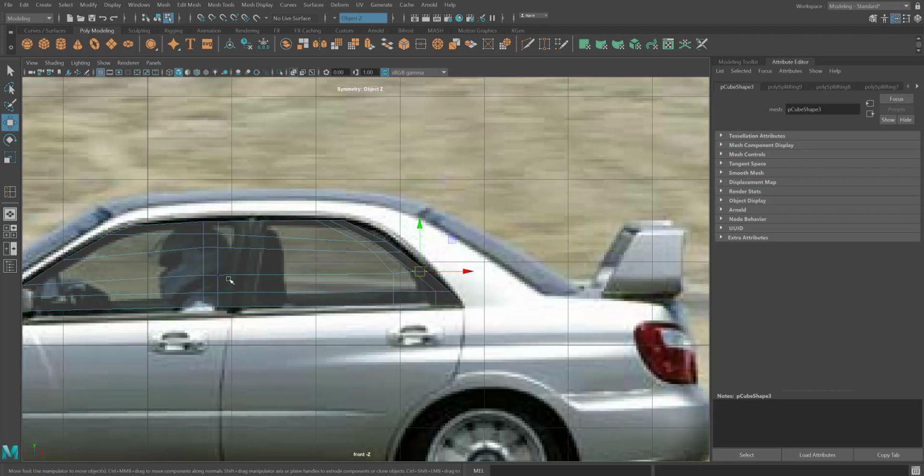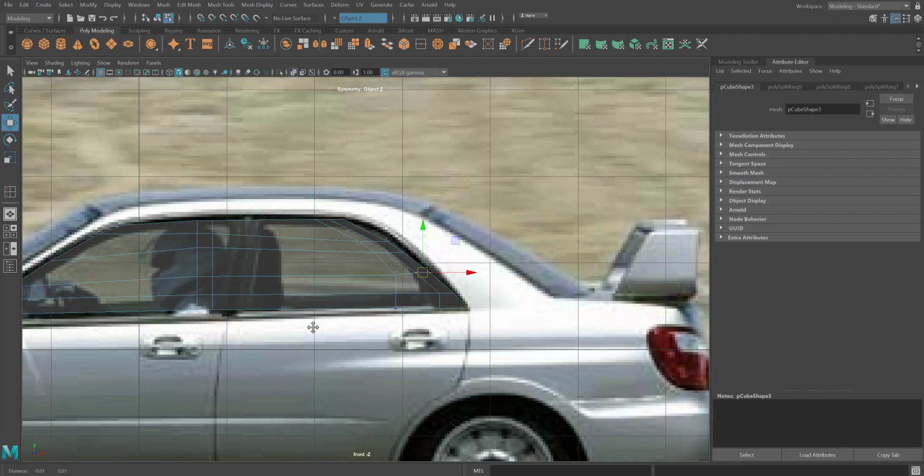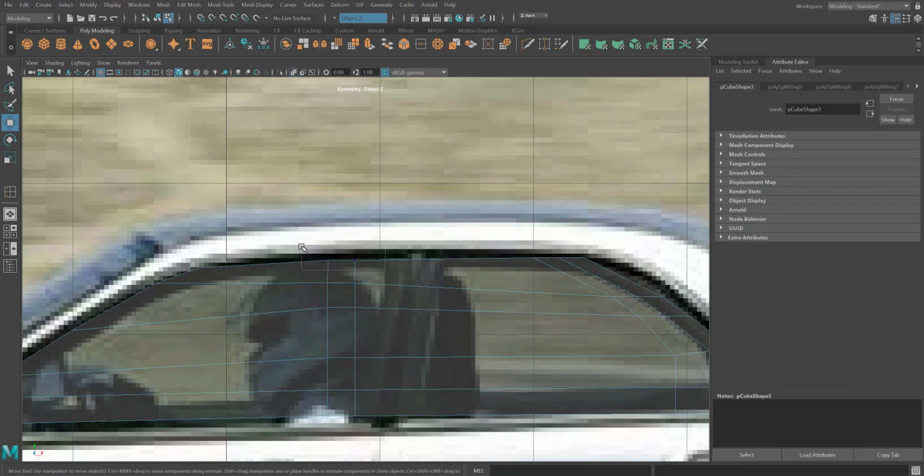Okay, that looks, whoops, undo that. That looks decent.